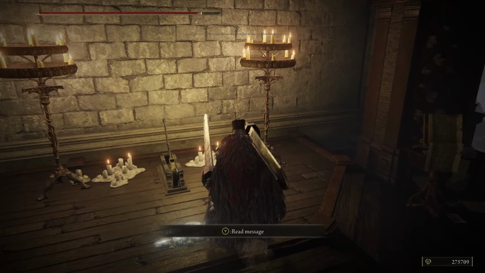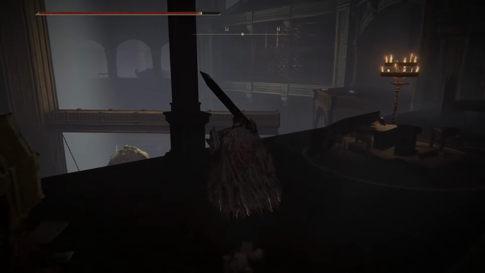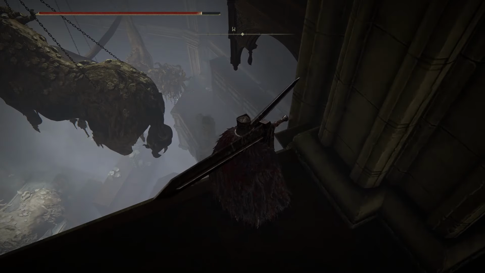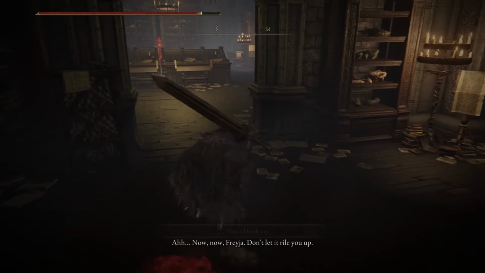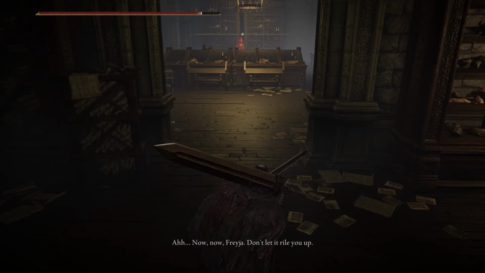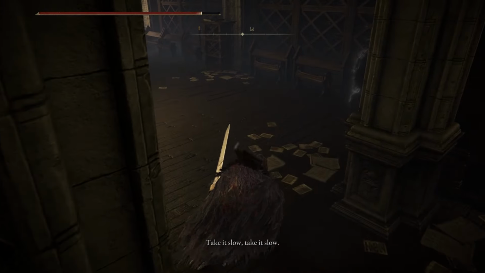Oh, there's a lever here? What's this gonna do? Oh shit, it's moving everything. Oh, I see, I can finally get that item off of that guy's head. Now, Freya. Don't let it roil you up. Oh, she's here? Take it slow. Take it slow.